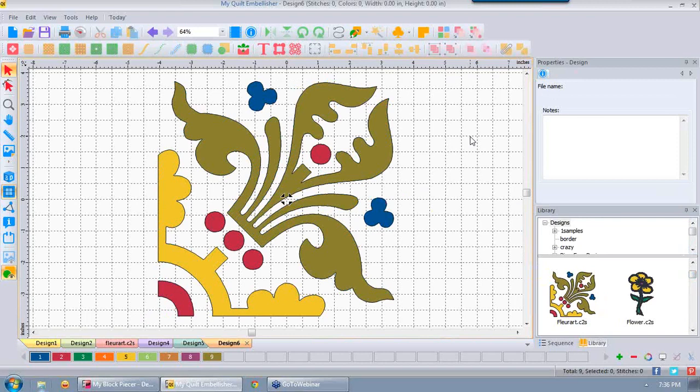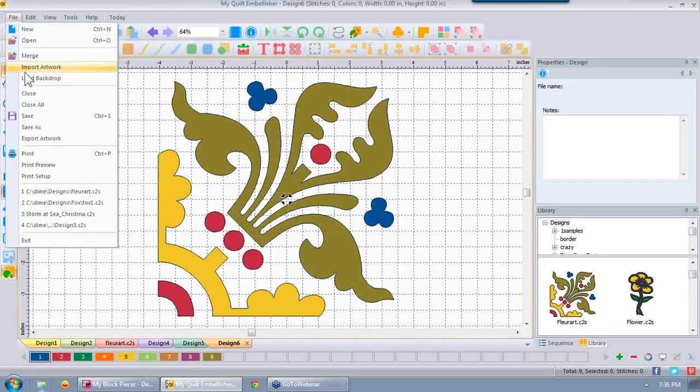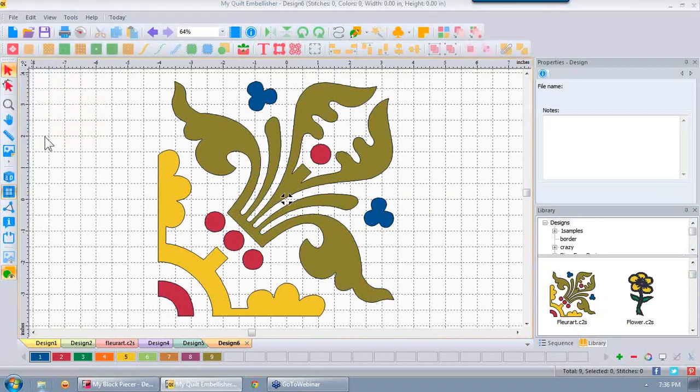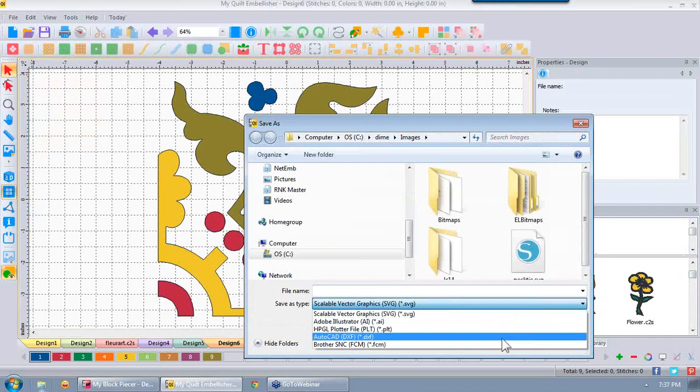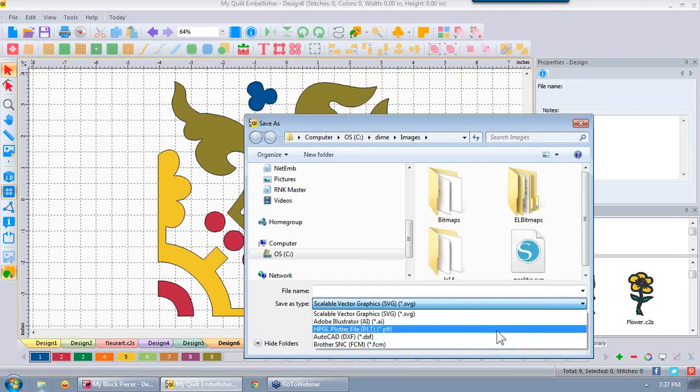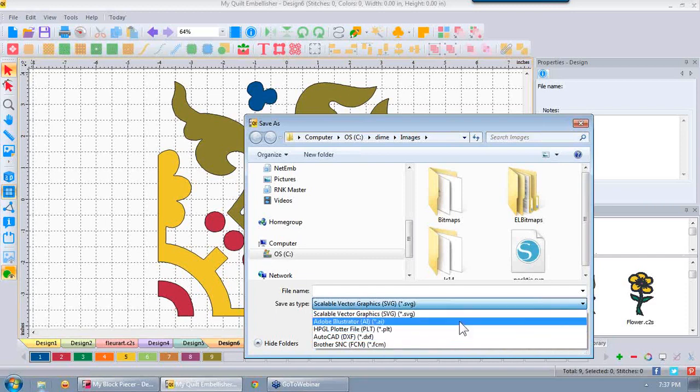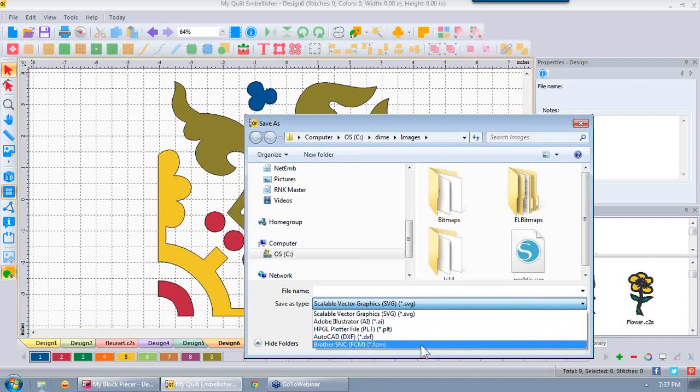Now at this point, I could have saved this with the design as well, with the applique, and have it all in one folder or one file. But this one's by itself. If you want to save these in a format to cut out on a Scan and Cut or a Silhouette, anything like that, then we need to do File, Export, Artwork. This is where, in this program, it gives you the option to save it as an SVG or an FCM, which are Scan and Cut, and then other artwork options, a plotter file or an AutoCAD file or an Illustrator, any of those. So I could save it as an SVG or an FCM.